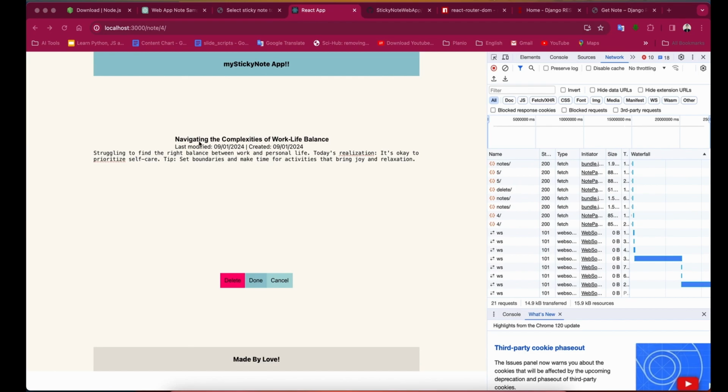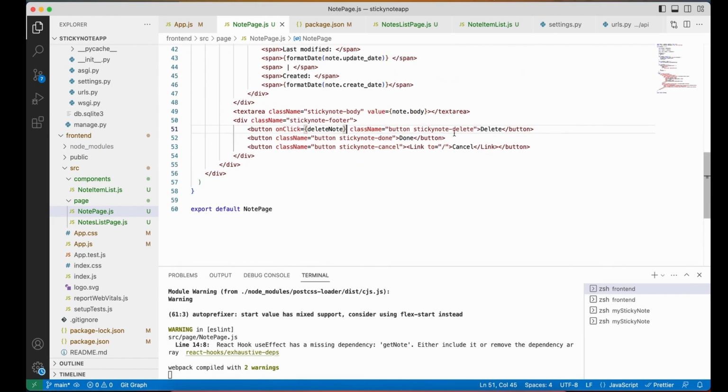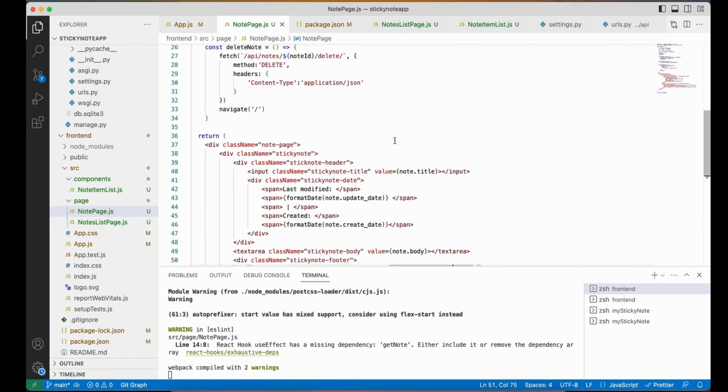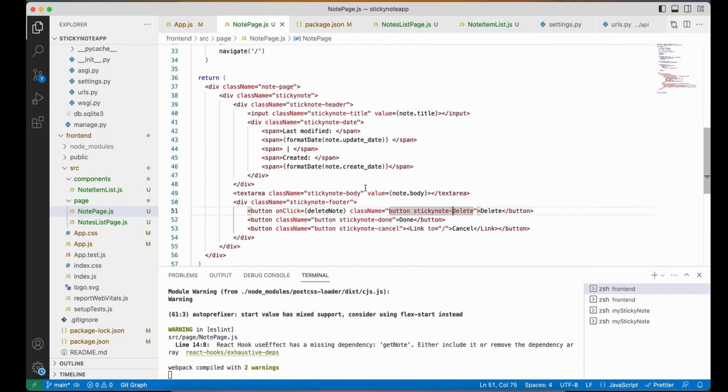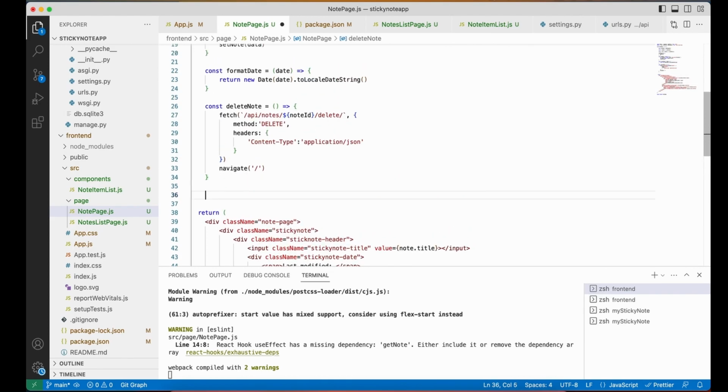So this is a behavior that we need to implement in the frontend project. So here I want to create a function called handleBodyChange. So basically when I type something in the text area, I want to update the node, and then update the body for the node, and then update the text area.